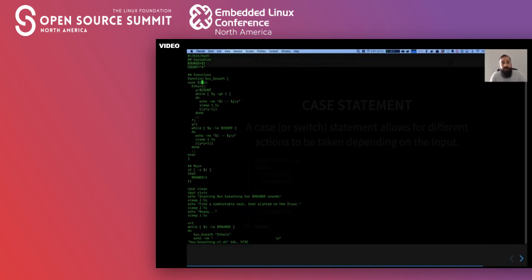So here we see our first case statement, or switch statement. So case $1. Now remember that $1 within this function is going to be whatever we pass the function. It's going to be the primary parameter of the function. And here we see that if $1 equals exhale, we read that line: y equals count. And then while y is greater than 1, this is where we're counting down. So y equals 4, the count 4. I literally just point to my screen, but you can't see the screen capture here. So count equals 4, while y is greater than or equal to 1.